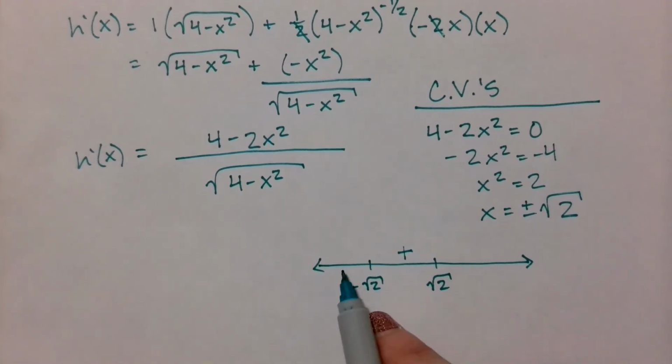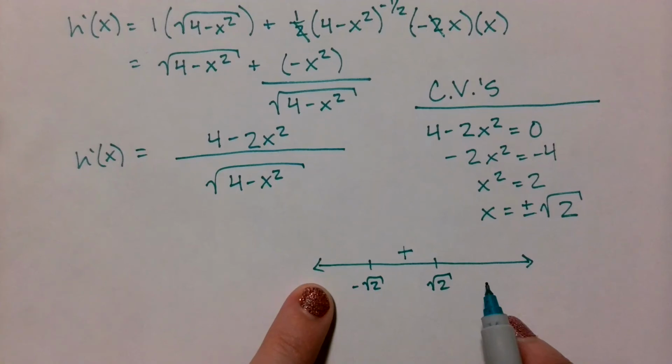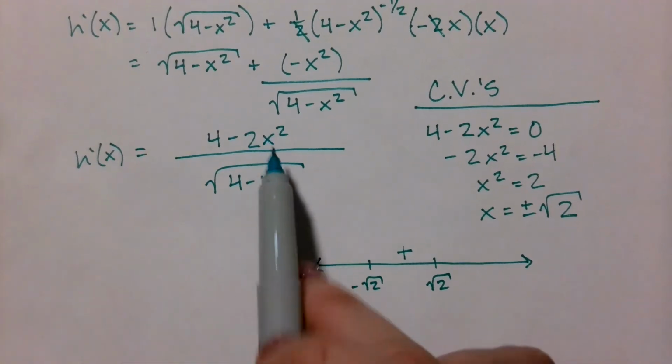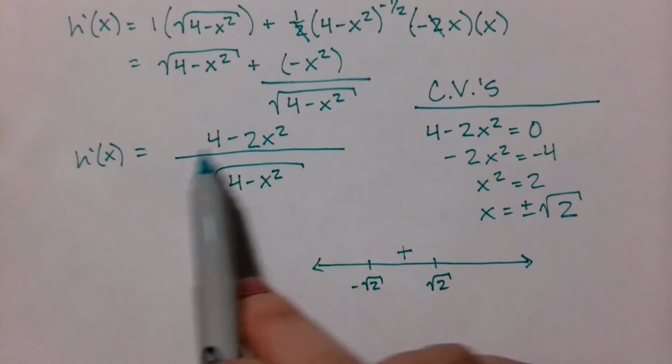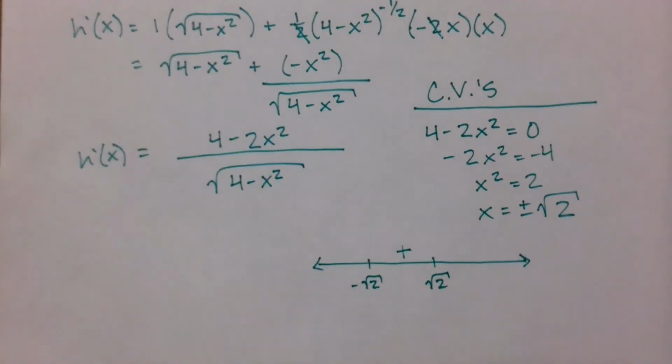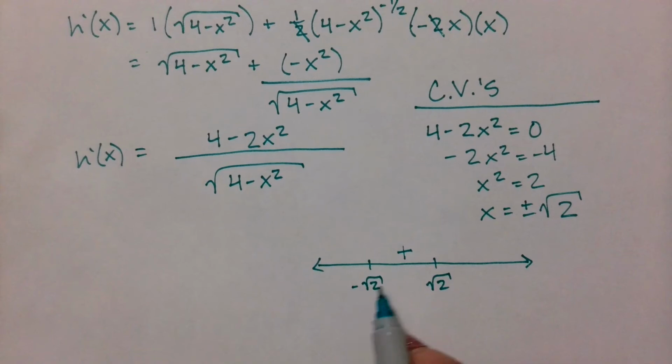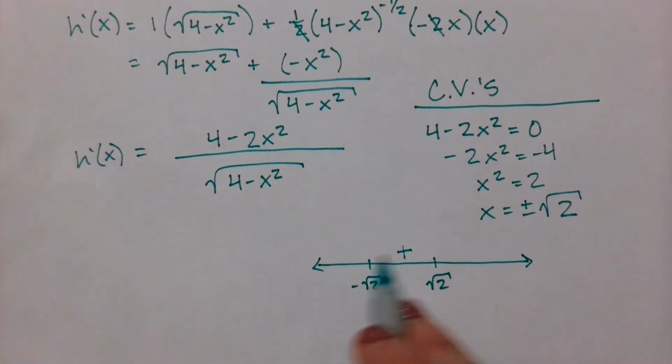No, it should be negative here. We're decreasing. Did I do something silly? -1 squared, 4 minus 2. Wait. No, I'm just a goober. Negative radical 2 is not less than -1. So -1 is still in this interval. That's why I was getting positive.